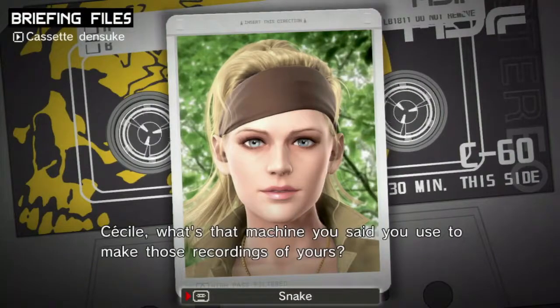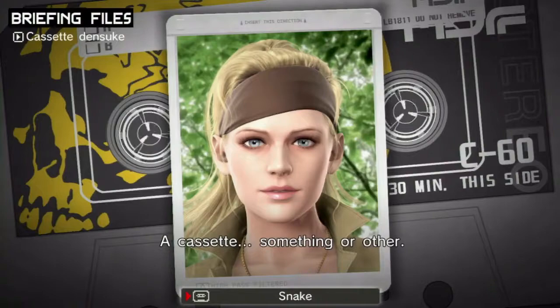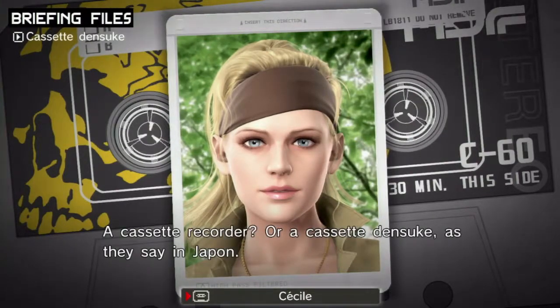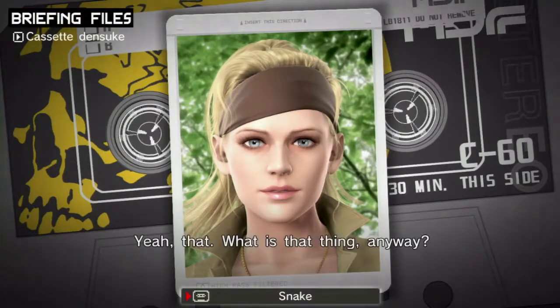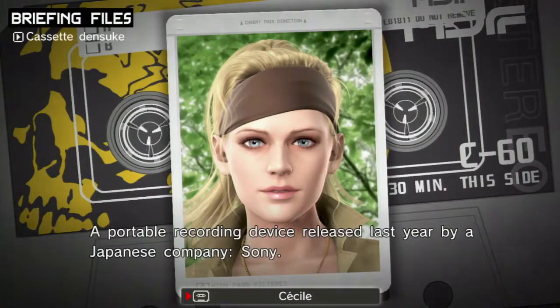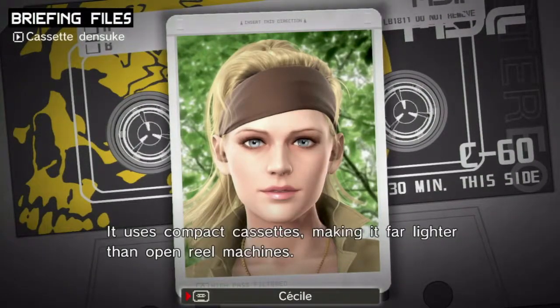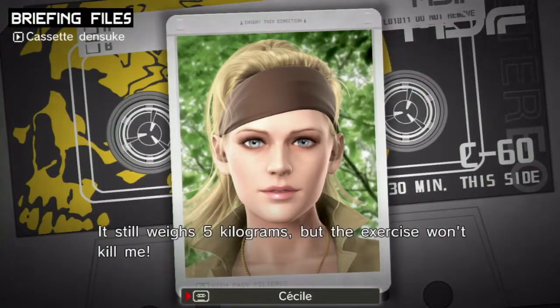Cecile, what's that machine you said you used to make those recordings of yours? Cassette, something or other. A cassette recorder, or a cassette densuke, as they say in Japan. Yeah, that. What is that thing, anyway? A portable recording device released last year by a Japanese company, Sony. It uses compact cassettes, making it far lighter than open-reel machines. It still weighs 5 kilograms, but the exercise won't kill me.